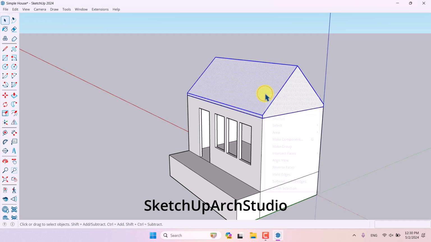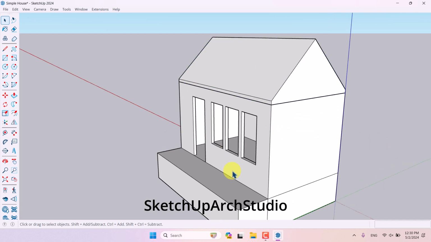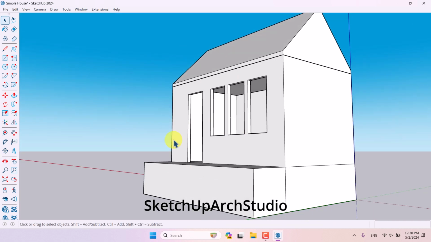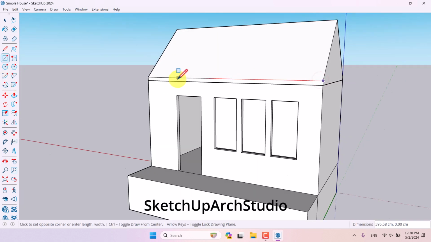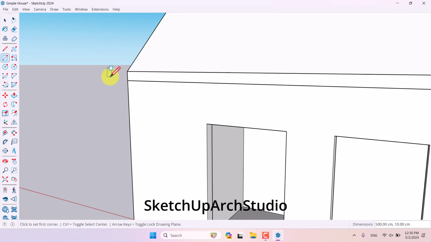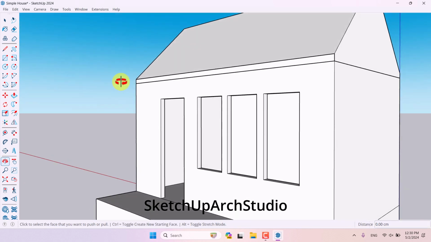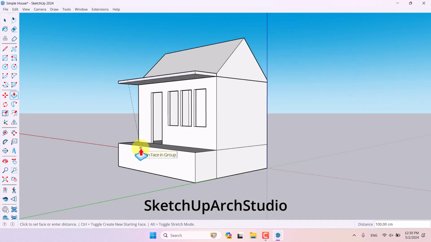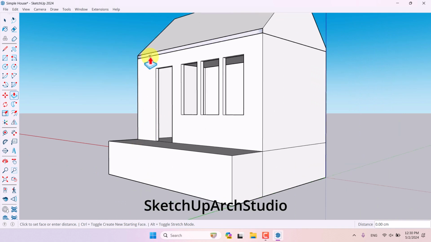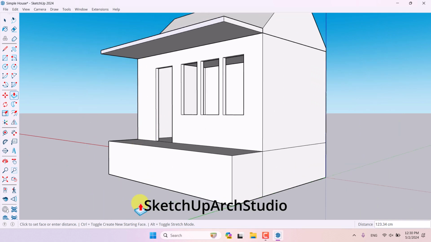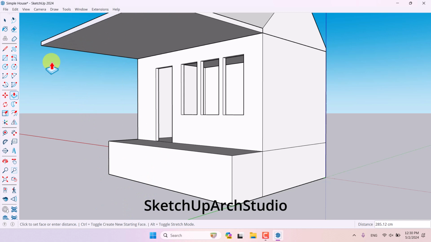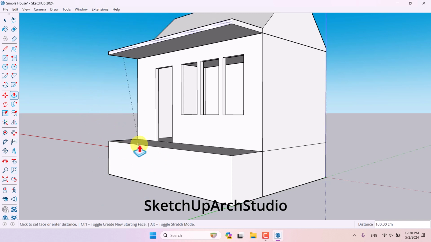So I'm going to click on it and make a group another time. This time I want to create some shelter on this place. So I'm going to click on the rectangle tool and draw a rectangle from here to here. Click on the extrude option and push it in this place. If I want it to be completely extruded equal with this one, I only need to move my cursor in this mode in action on these edges in here.